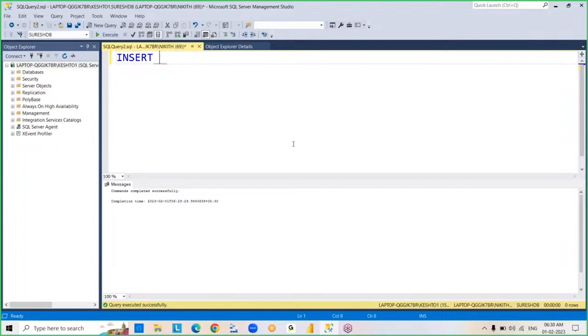The insert command is used to insert data into a table.